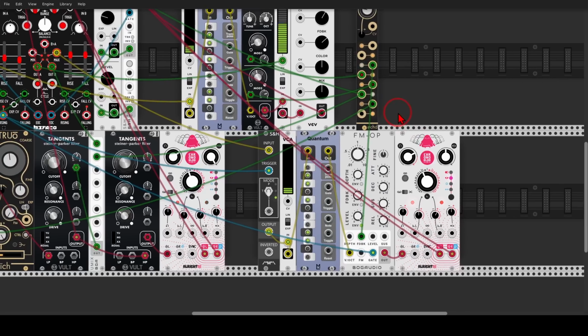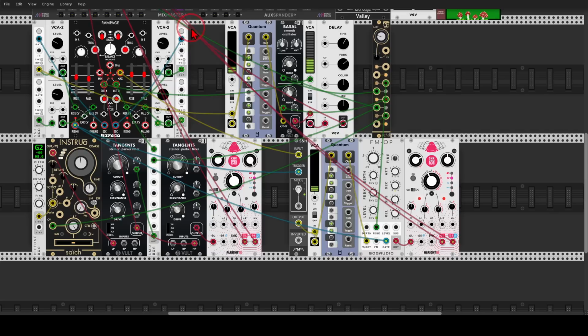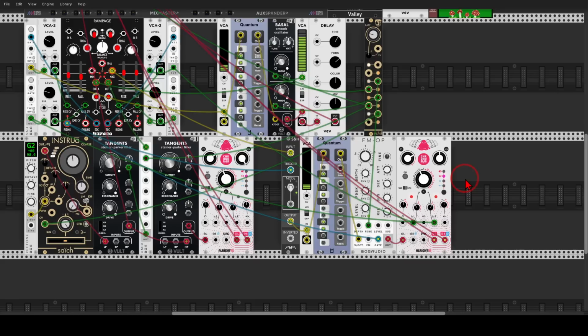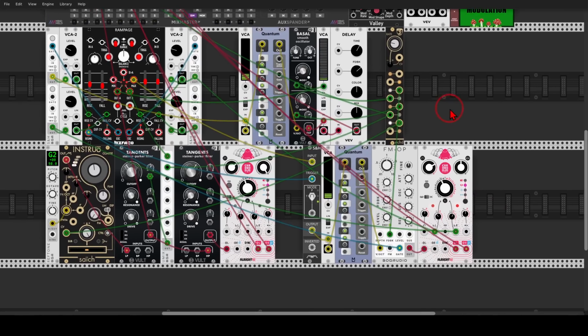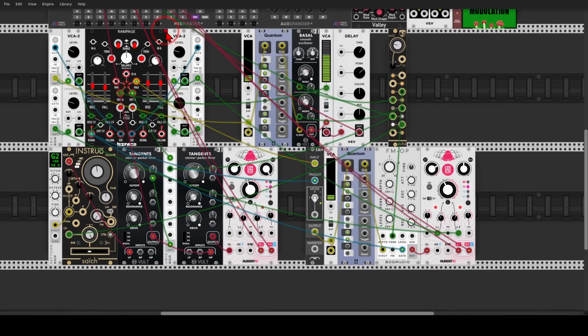And now I will use the sample and hold we already have here to modulate the delay times of this Chronoblob. This is why I changed also the time modulation mode, so it will not glitch. And again, the base of all of this is coming from Rampage, with its looping functions and CV inputs and outputs.